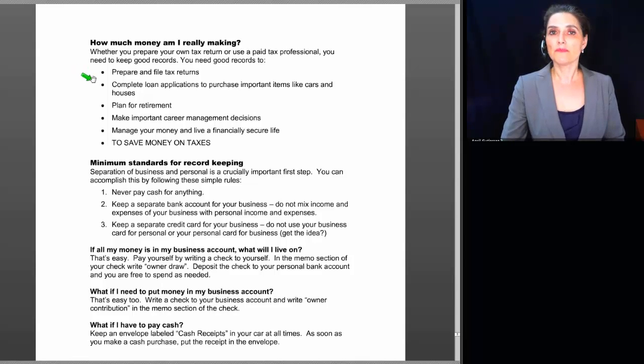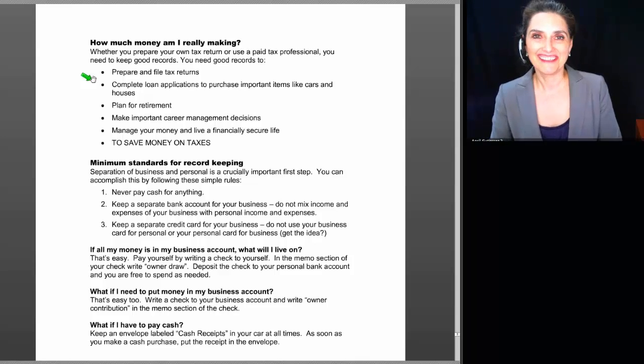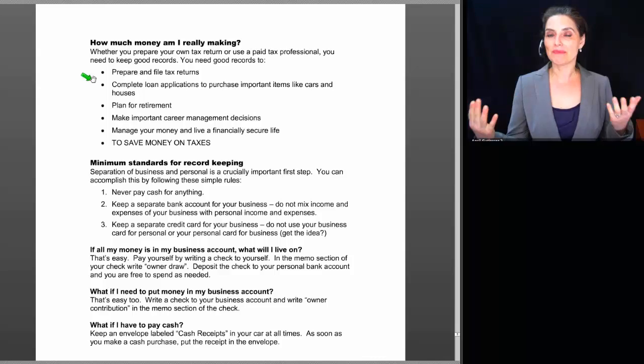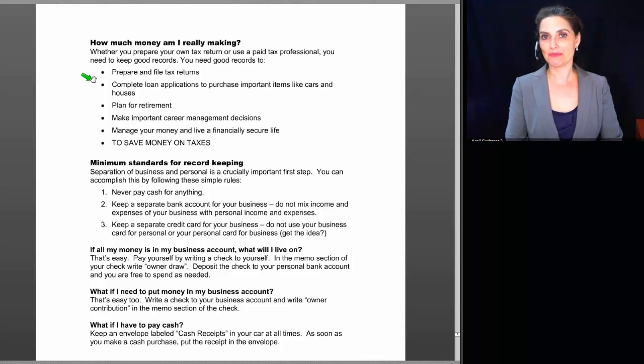But also, it's time to buy a house. You're in the market, you want to purchase yourself a house. And so you're completing loan applications for banks, and you hand over a copy of the tax return to show how much money you're making. And you want that tax return to be accurate, presumably. Now, when it comes to borrowing money, you want your income to be higher because banks like to see people who are making money. They don't want to see people who aren't making any money.